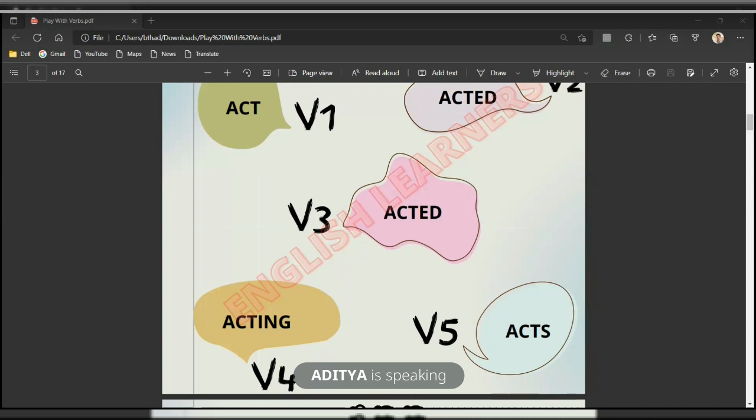Okay, I'm giving you some hints and clues. They have acted as comedians in the program. We have acted as comedians. It would be perfect if you try to use present perfect tense or past perfect tense. I have already told you the structure of present perfect tense. Like, I have acted that role before the director came. Are you getting me? You can use it in a very organized way. Yeah, I have acted as a caretaker before the doctor came. Okay, well said.